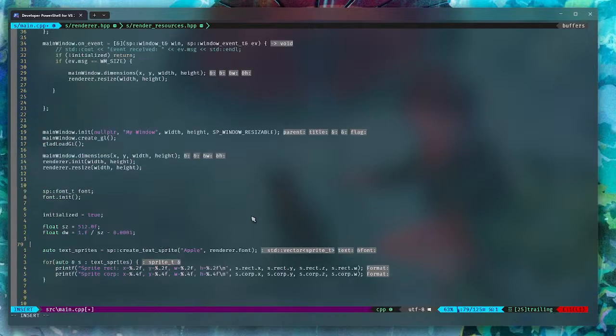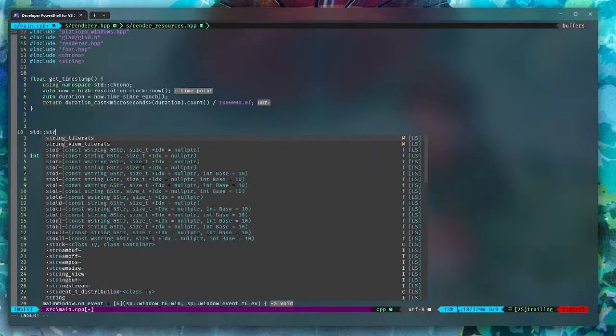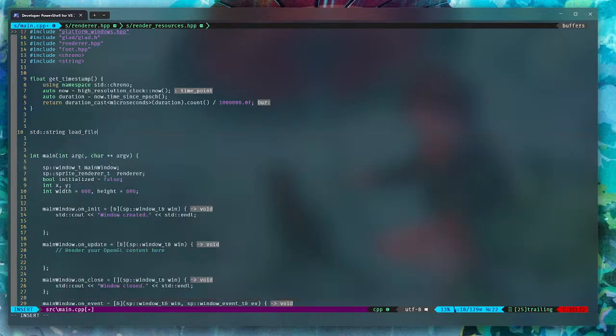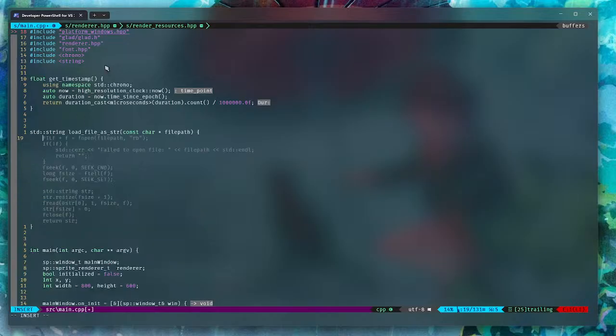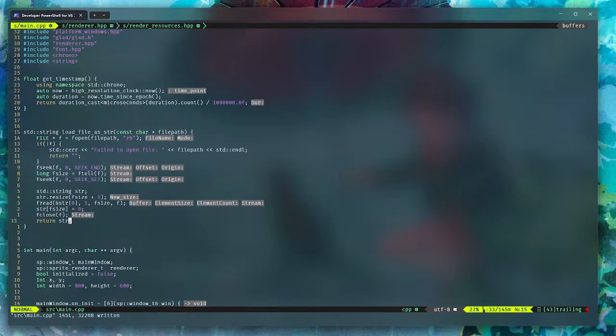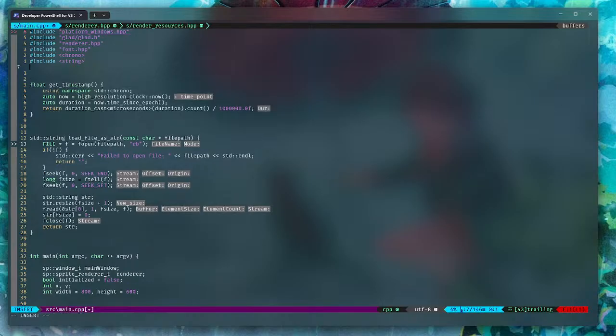And here for a text file, I can have a small function that we will see. And we can include it.